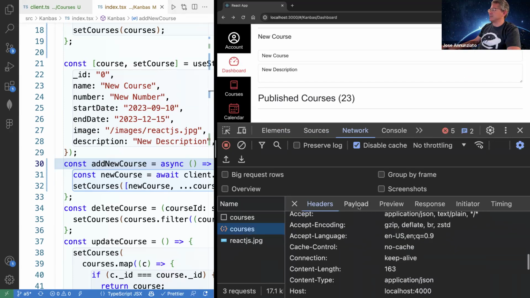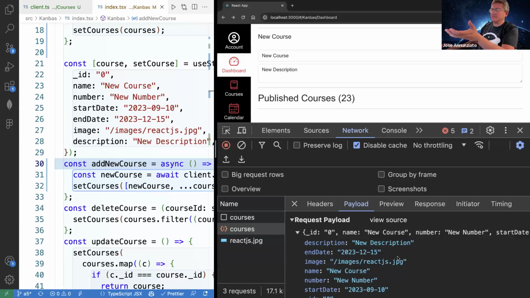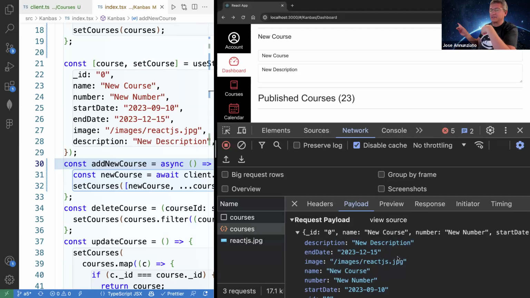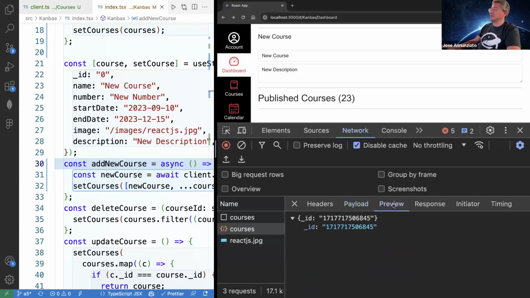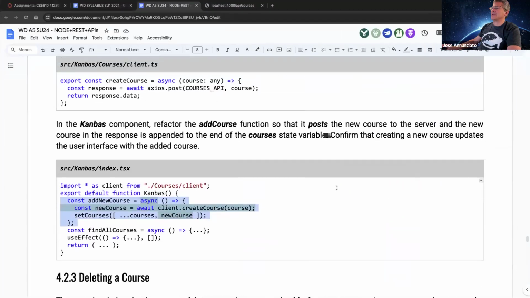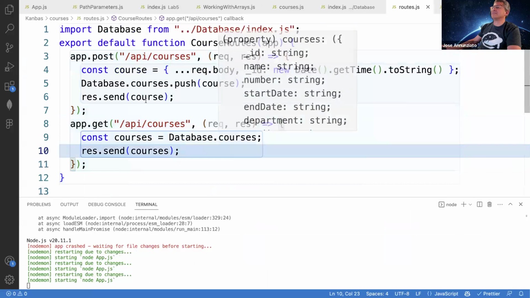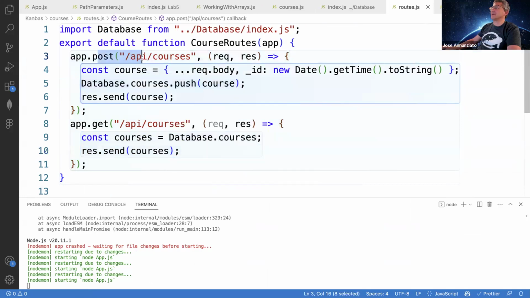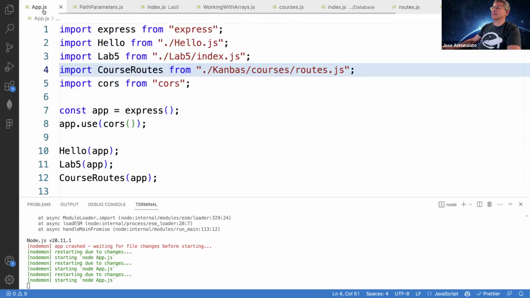And let's see what we're sending. You can see the payload. So we are sending the data correctly. That looks okay. Right, so something must be wrong on the server side, and the response looks like it's only adding the ID. That's it, right? Something wrong in the back end. Probably what might be happening is the data that we're sending over to the server. Let's see. Here's the post, right? The body. We create the ID. Probably what's happening is in here. Yeah, that's what's happening.